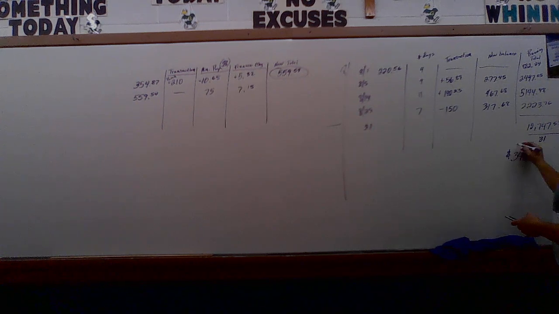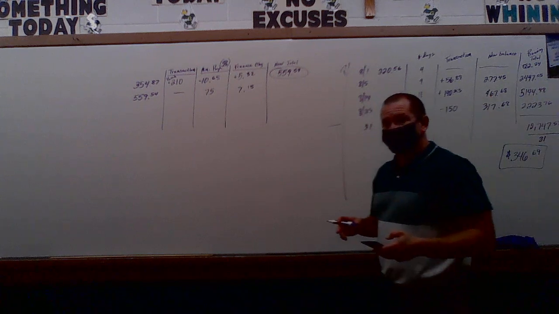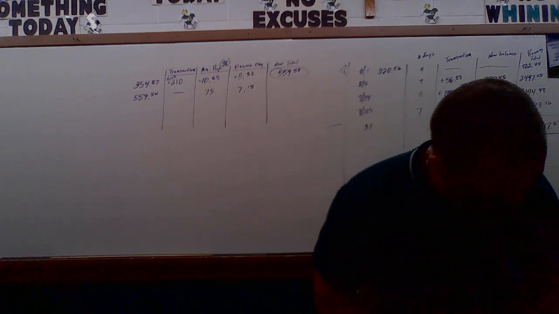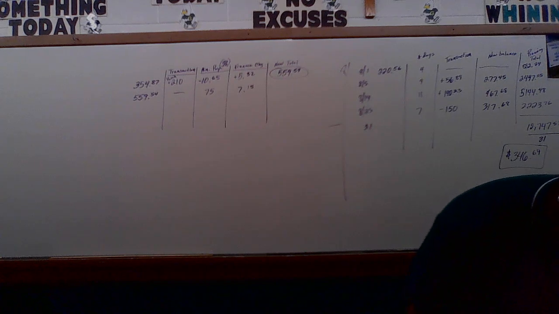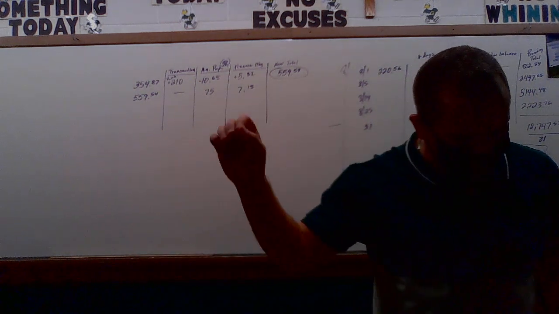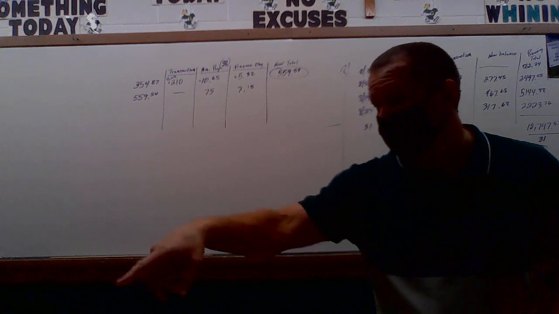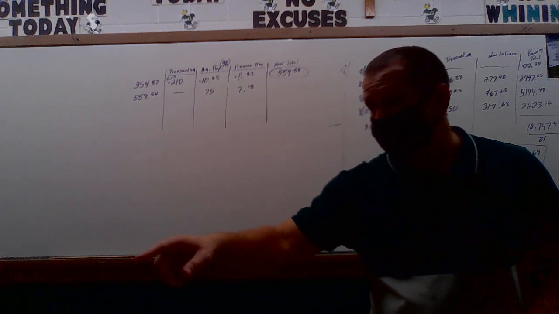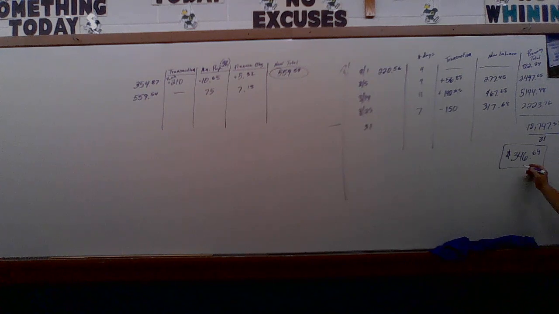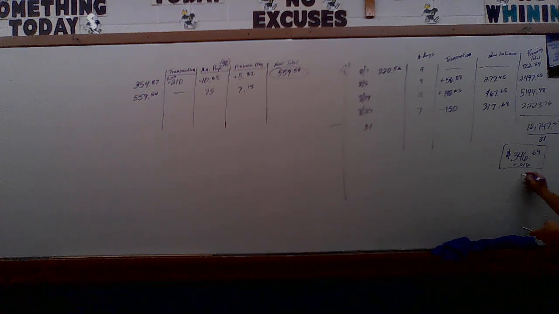Okay. But now what does it say? So what's my finance charge? Take your monthly periodic rate divided by 12. Okay, but that's the right thought, but they already tell you that it's a monthly periodic rate. So they already did that for you. So just take your 1.6 and move your decimal. I'm going to take this times 0.016. $5.54 or 55 cents.